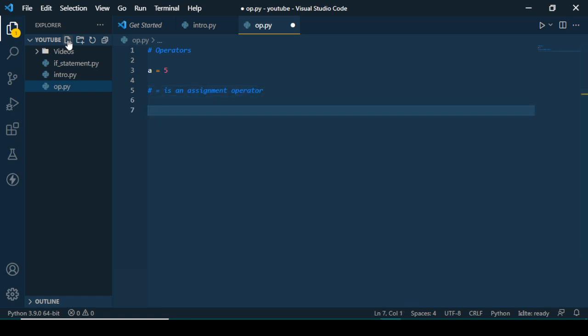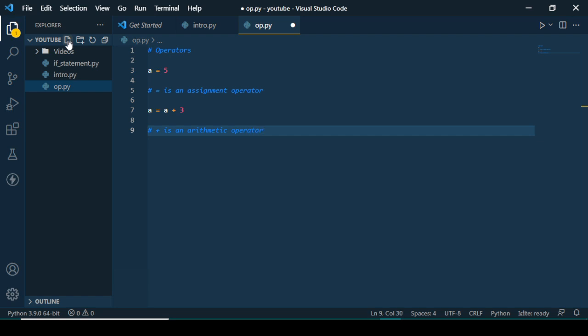Next, we might also have something like this: a is equal to a plus 3. Some people will be like, what did he just do? But just give me a minute, I'll show you what this code actually does. So here we have two operators, but we already know about one of them, which is the equal to sign. We have the plus sign. This plus sign is an arithmetic operator. Sorry, not operand, operator. Yes, arithmetic operator.